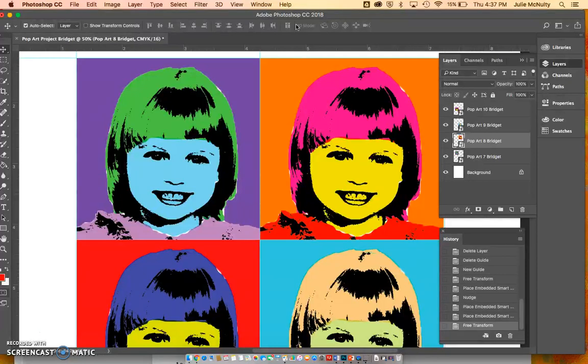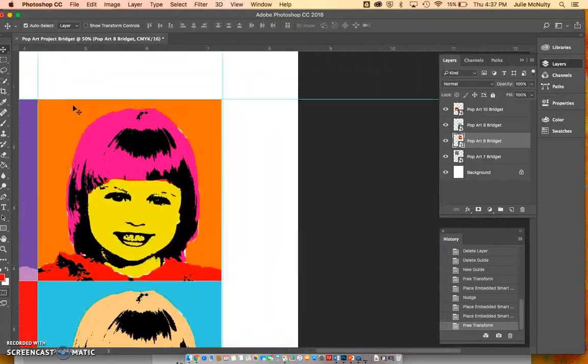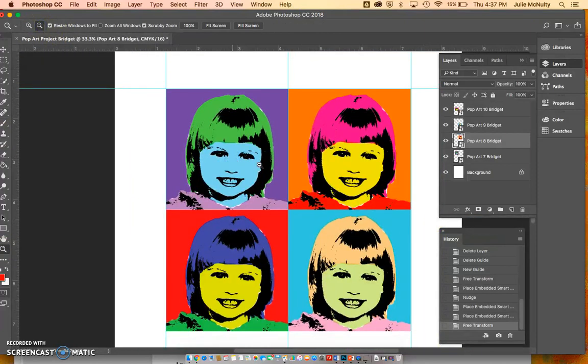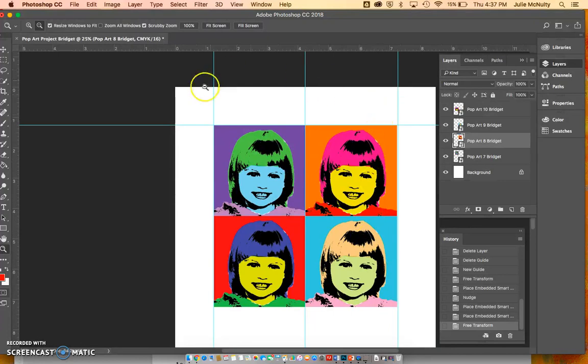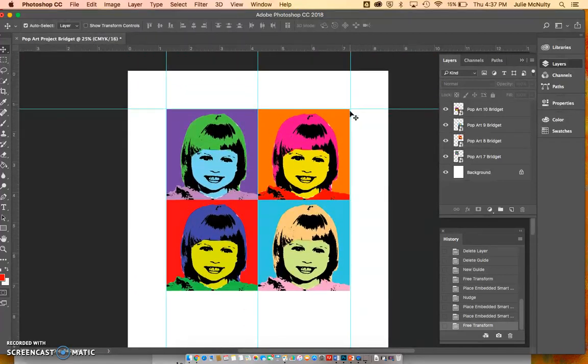All right, so now I have a document with the background and my 4 JPEGs placed. I can leave the guidelines there. They're not going to show up on my finished version. And kind of zoom out and see what it looks like overall. Happy with that. Okay, I'd rather have you leave more white space at the bottom and kind of keep the air equal on the top and the sides.